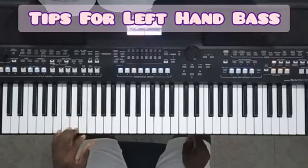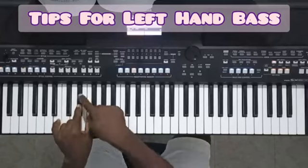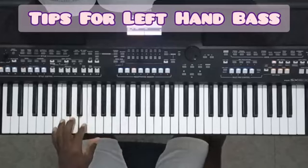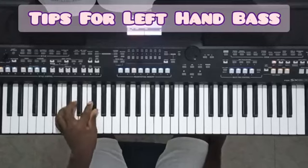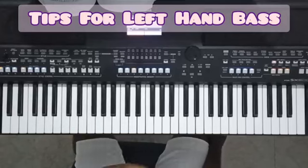Or you can also do this. This is also within the suspend chord, because this is the suspend. This is B major. Within the 3 to the 4, it becomes B suspend 4. So when you're moving from 3 to 6, you can use this B suspend 4 pattern. Okay, then you add this bridge note here and then this. So for level 2, we are just using your basic triads, the major, minor, diminished, and then suspend chords.